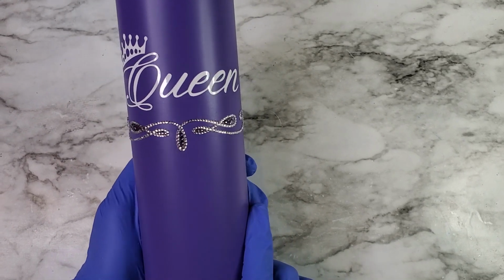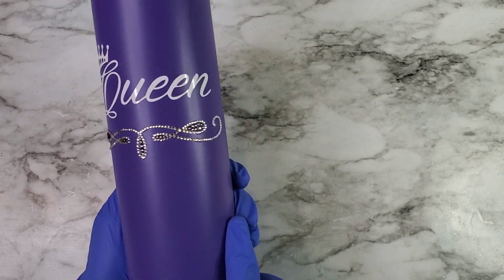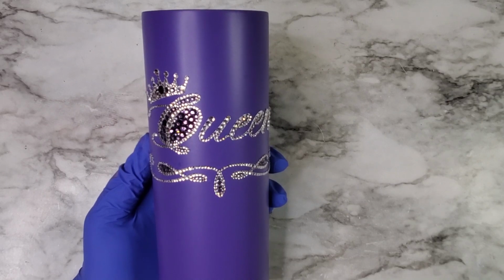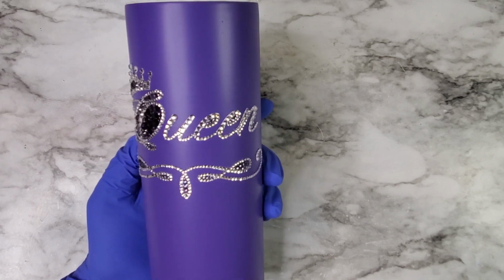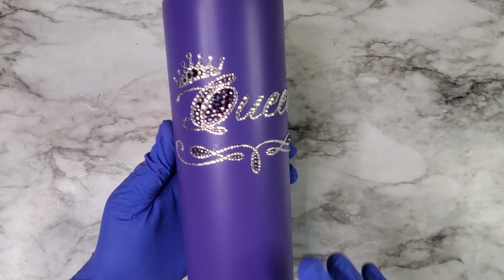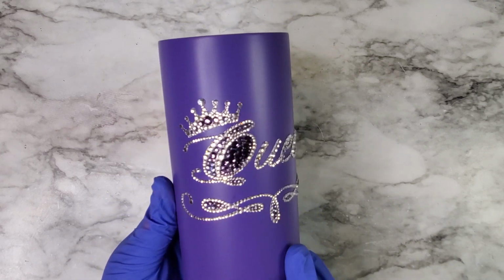Alright, so the filigree is done and I am loving how it looks right now. And this is the queen. Now, of course, it wasn't that quick. If only. We only wish that we could just snap our fingers and it could be done that quick. But nonetheless, the decal is now done.